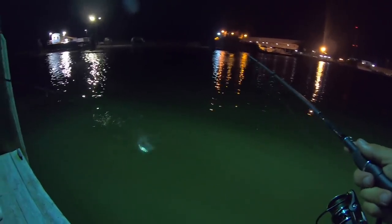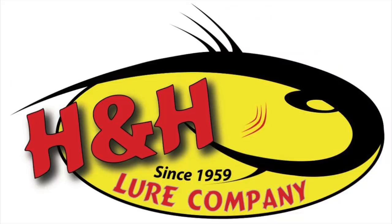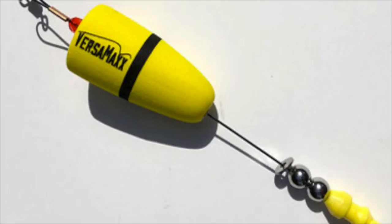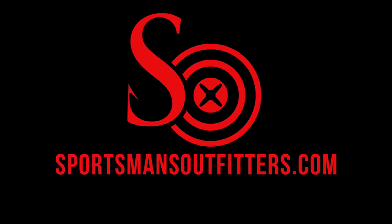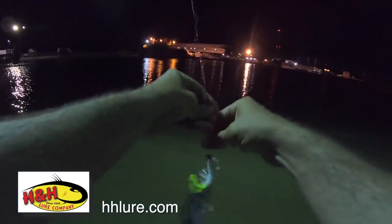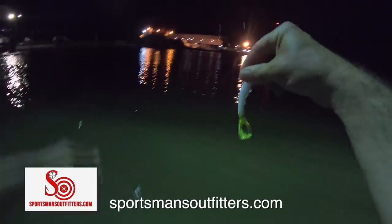They'll typically come back though. That might be a keeper, Kevin — no, not quite a keeper. We did catch a white trout earlier. That's a speck — we'll put him back, but it's a lot of fun to come out here and catch these little guys, pretty little fish. This episode of Marshman Masson brought to you by H&H Lure Company, Bill Lewis, Sea Toad New Orleans, Versamax Corks, and Sportsman's Outfitters. The problem is right now we just have a school of small fish at this light, so we may want to go to another light tonight and see if we can find some bigger fish. It's just like anything else — if you're fishing a reef and catching small fish, what do you do? Move. Night fishing is no different. Make like a cow and move.